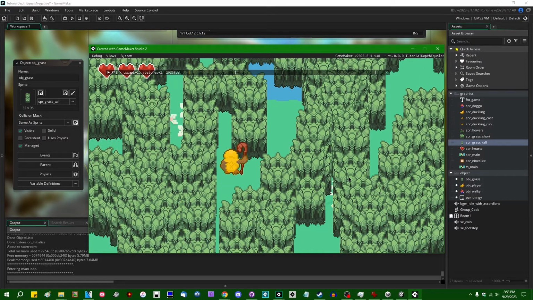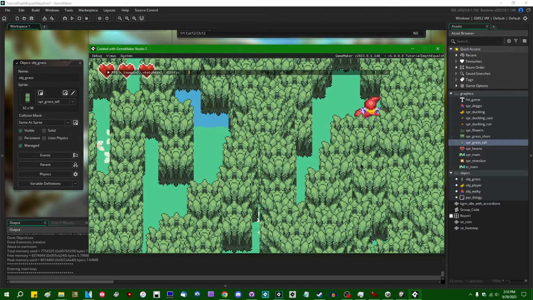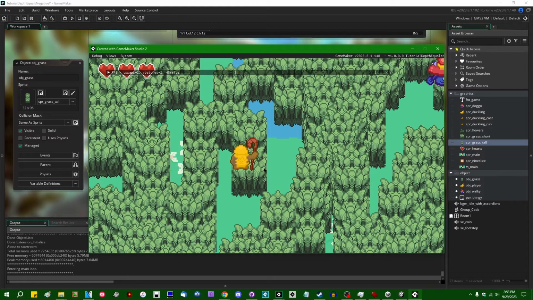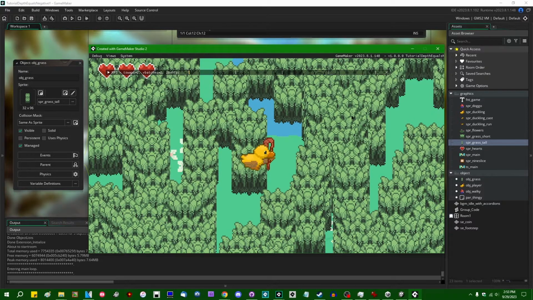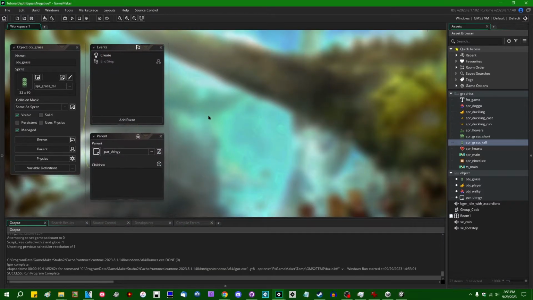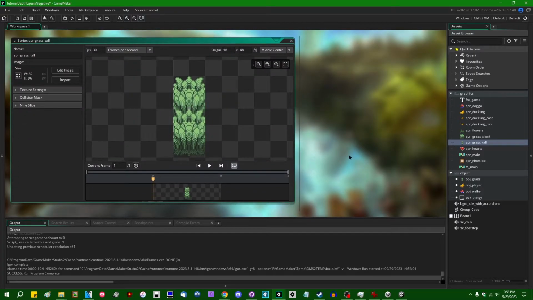And you can see that the grass sprites themselves are still layered correctly, but there are some situations where, for example, the duck character can walk over the grass sprites, and that comes down to the position of the sprite origins, GameMaker sprite origins. And depending on what you have your sprite origin set to, this could be more or less of a problem.